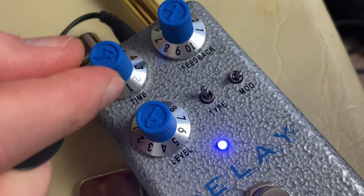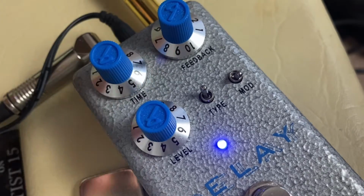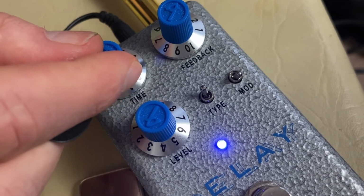Wrong guitar for country, but you get the idea. If I then turn this up to 6 or 7, a little bit longer, for the tempo I was playing now, I guess that's giving us dotted 8s, like an Edge kind of thing. And then when maxed out, this is going to give us a second of delay time. And again, that'll fade out depending on where you have the level and feedback set. So I'm going to keep that around 6 or 7 for now, and we'll move on to feedback.